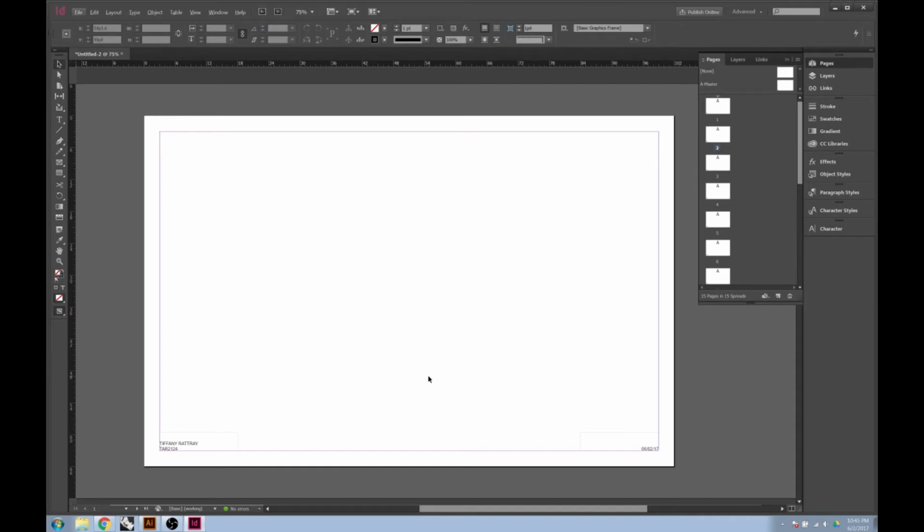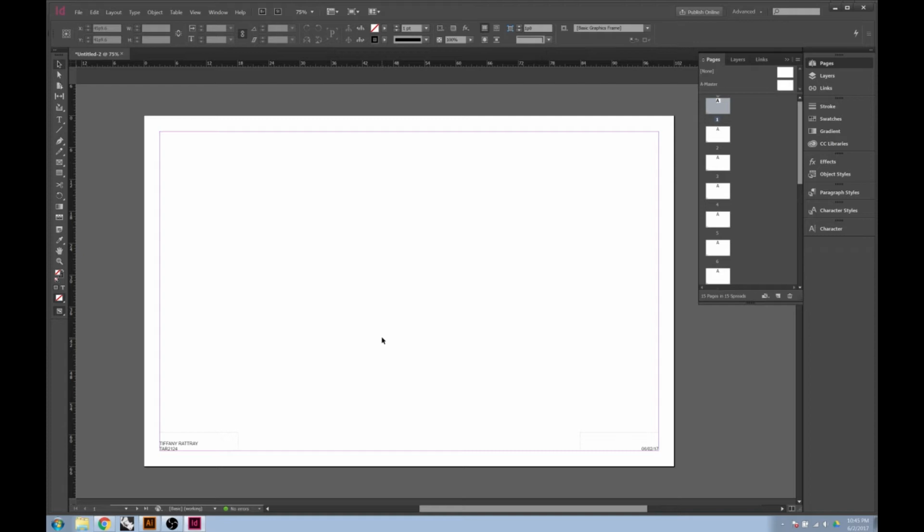So the next thing I want to show you is how to insert the drawing we just made in Illustrator into this InDesign document. And we do that because InDesign is kind of an output device. So it's great for making books and condensing files so that it can turn into a PDF.